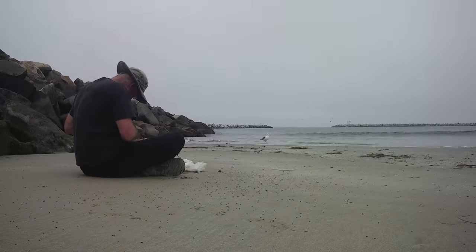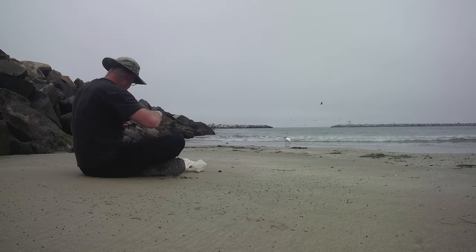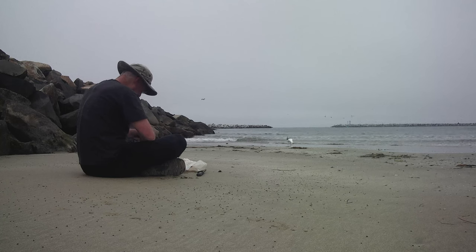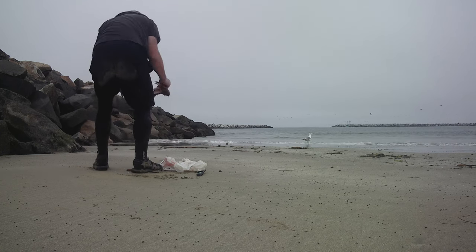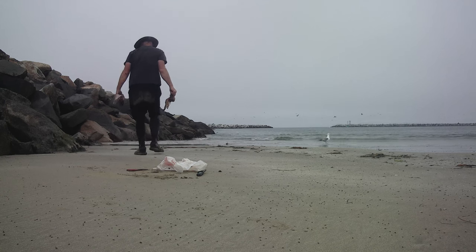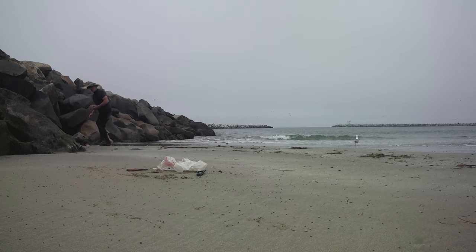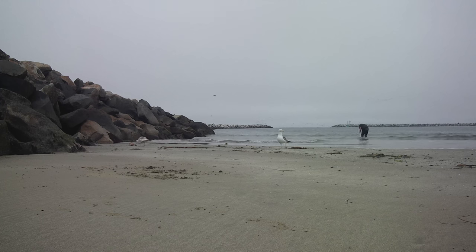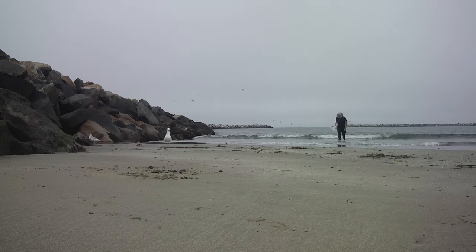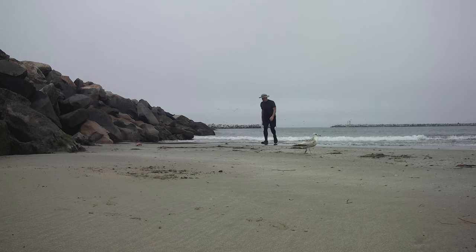Going to head back over, jump into the kayak — but first we're going to stop and fillet these. That was a heck of a lot of action; I don't think I've had a day that good on the south jetty in a couple years. Maybe it's just because there's a lot of fish out there, but maybe it's the fresh bait. I know a couple places where they always seem to have jack smelt, so I'm always going to try to stop and catch them anytime I go out now. I'm going to try a bobber about six feet up next time to help catch a few more. Fresh bait — wow, amazing. Got four real nice fillets; the seagulls are getting the carcass.